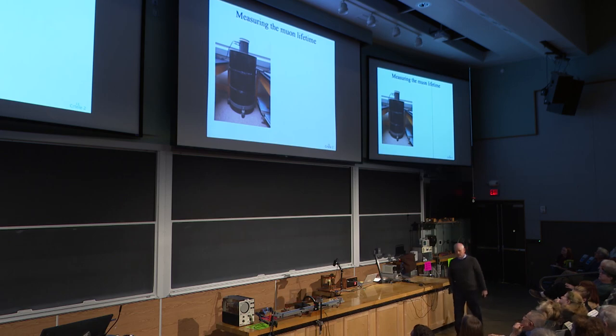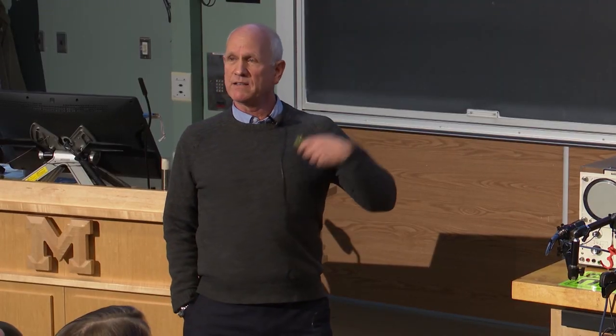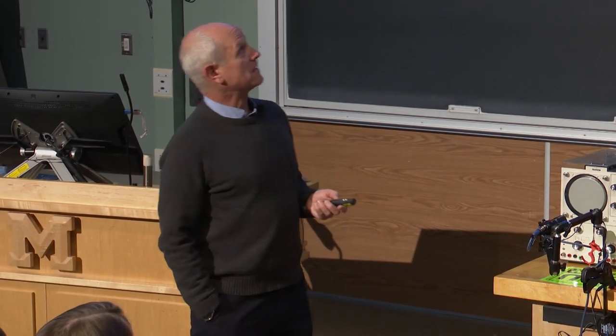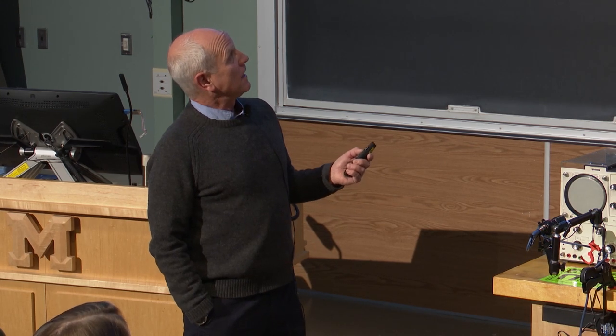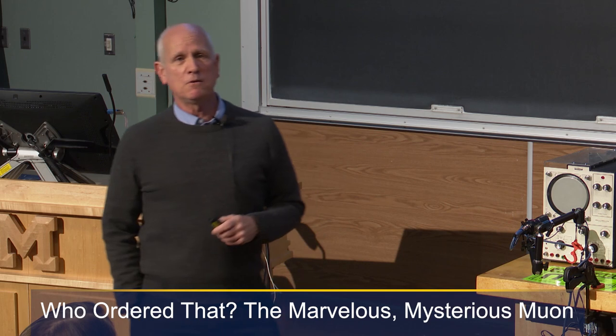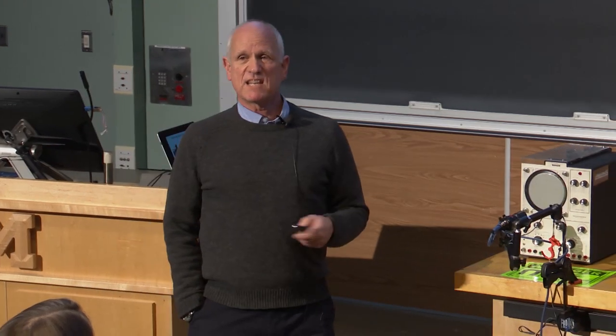So I want to tell you one way to measure the muon lifetime because I did it last week. And this is a tank, a 55-gallon drum filled mostly with mineral oil and a chemical called a scintillator that has the property of producing flashes of light when ionizing radiation goes past it. And also at the top in gray are two devices that look into the tank and they can detect the flashes of light.